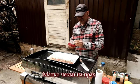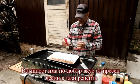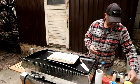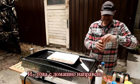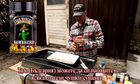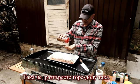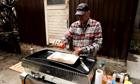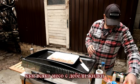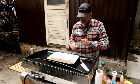A little bit of garlic powder. It actually tastes better than fresh garlic in this recipe. A couple of shakes. Can't ever have too much garlic. And this is homemade. You can get any of these peppers dried over here. It's a mixture of adobo, chipotle, and ancho. So shake in about that much. It's not really spicy, it just gives a good flavor to any meat that has a thick grain. And lastly, just a touch of red habanero, not much.